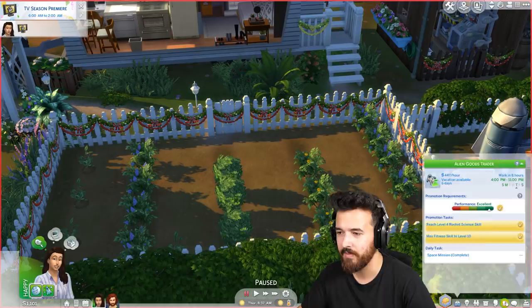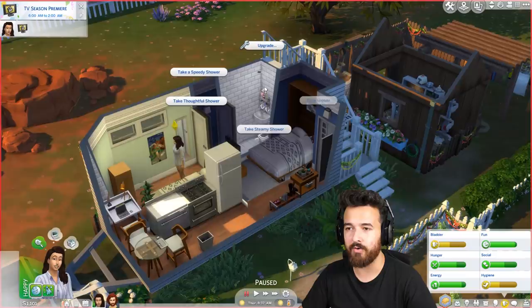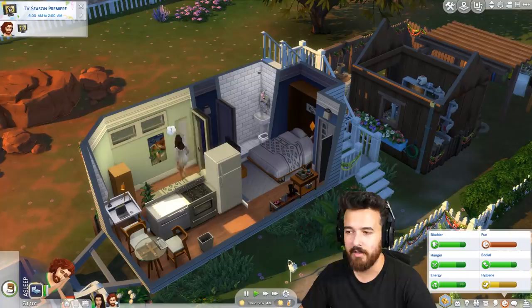All right, what do we need to do? Actually, when do you work? So you work in 8 hours, okay. She has everything she needs to get promoted, which is fantastic. So do you want to go have a shower real quick? Well, I said real quick, but also just take an actual shower. And then Bob has work in 2 hours. Oh, he needs to get up. He needs fun.